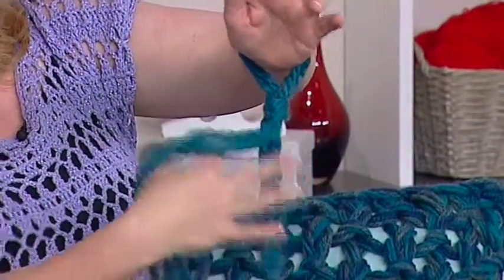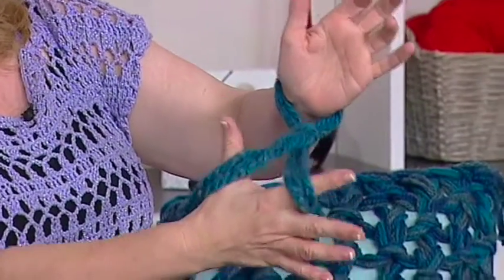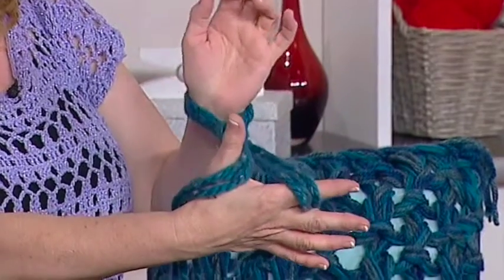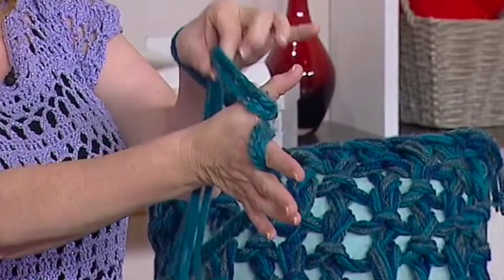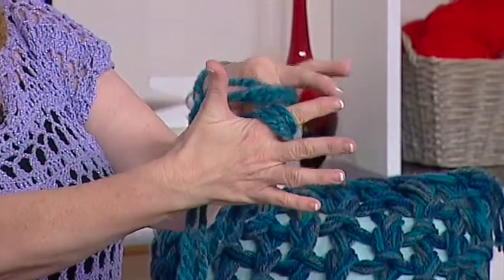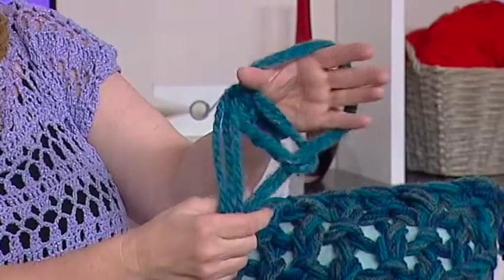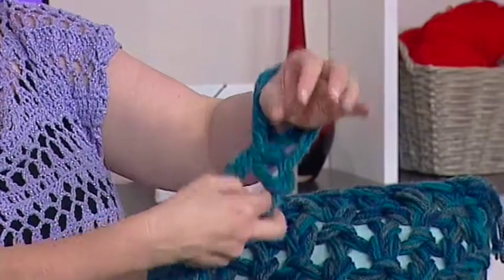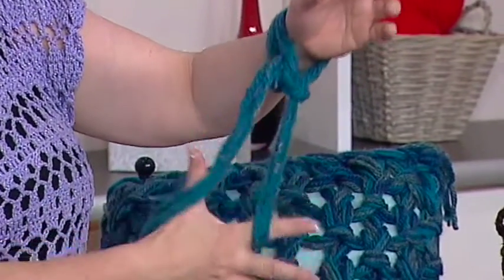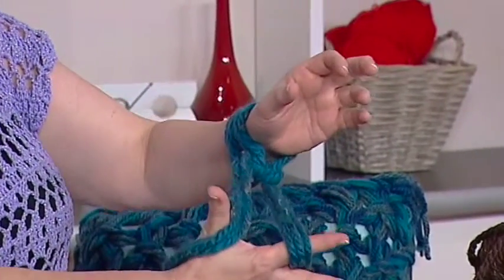At this point, I'm just going to put my hand through the 2 working yarn and the tail strands, and I'm going to pick this one up off my thumb and make a loop. I'm then going to pick up the working yarn off my finger and I've made my second stitch. Just tighten it slightly. Do that again, because I need to do 10 stitches.